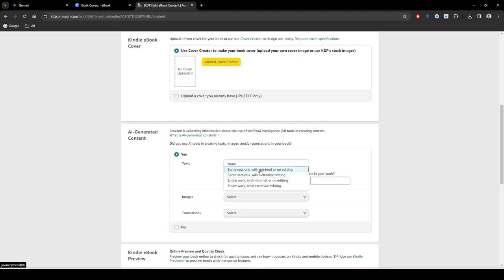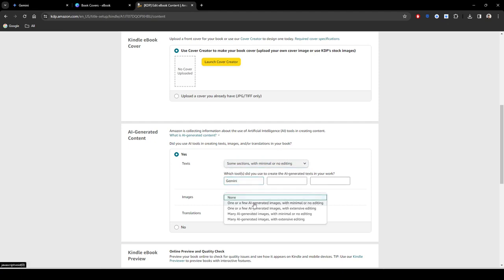So yeah, some sections, because it was not the entire work, not the whole book was created with AI. It was the majority, but it doesn't have a majority option, it says entire or some, so I put some. If I put what I made it with Gemini, and images, I will select none. I didn't use any AI for images or translations, so that can also be none.